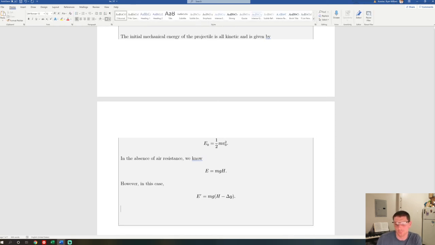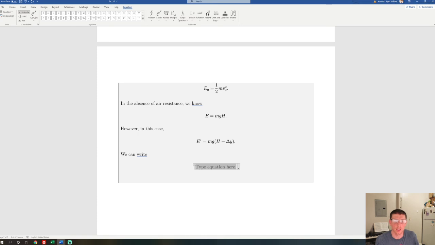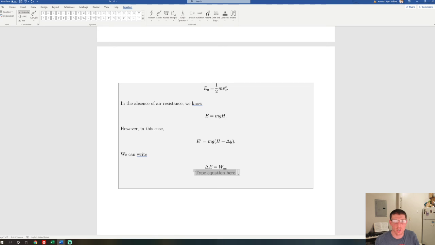And so what we can do here then is write, remember delta E is just the work done by the non-conservative forces, so we start with this and then we just fill it in. And delta E is E final minus E initial, right? So that's just going to be what I call E prime minus E initial equals the work done, and I'll make this explicit. I'll say that this is the work done by the drag force.